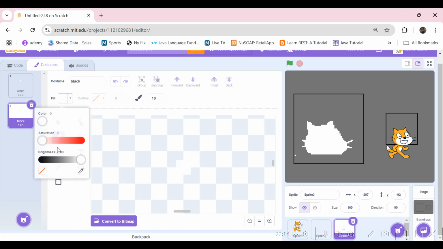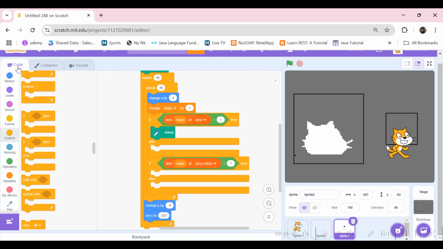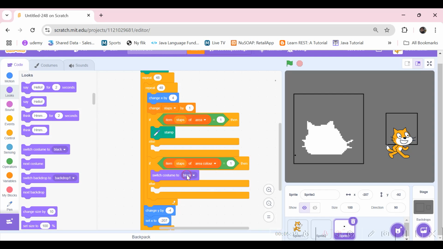And let's choose the color black like that. Okay, so if area color is equal to 1, let's switch costume to black.